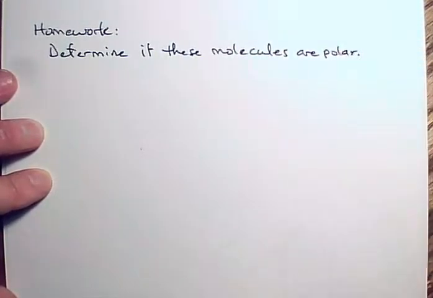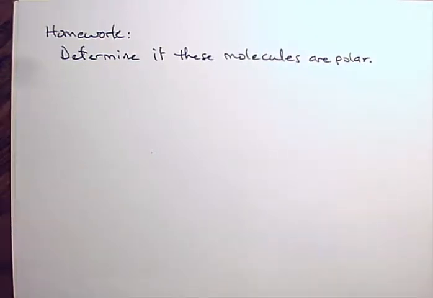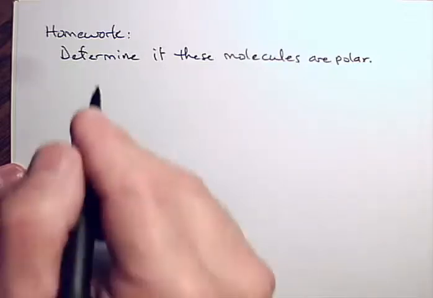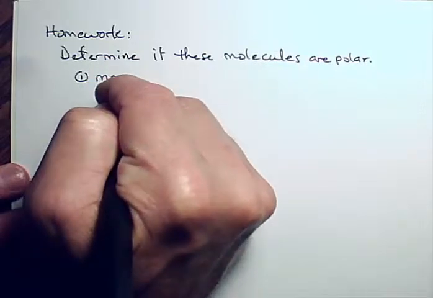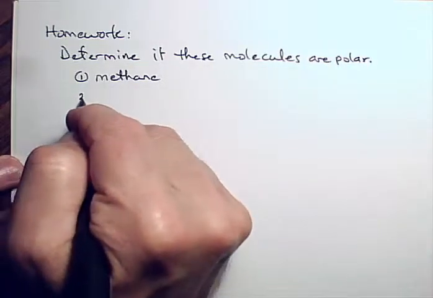So there are a handful of molecules, a handful of compounds, that you need to know by just the name. One of those is water, another is ammonia. You need to know the ion ammonium, for example. But we've gotten far enough into organic chemistry that you should be able to figure out the actual chemical formula for this molecule. So there's our first one. You're going to figure out whether it's polar or not.